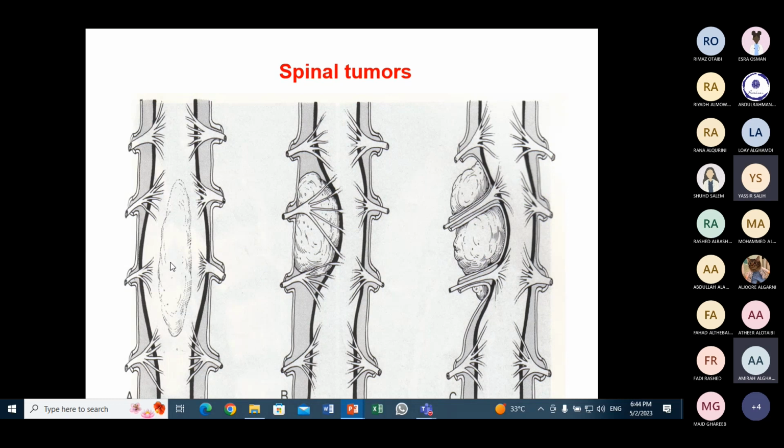Again, this is the intramedullary tumor. Notice the expansion of the spinal cord. And this is an extradural and extramedullary tumor compressing the cecal sac and spinal cord, and this is an extradural intramedullary, and this is an extradural and extramedullary tumor compressing the cecal sac and the spinal cord. Notice here the CSF is increased when it is intradural, there is accumulation or increase in volume. But in extradural the CSF is normal.